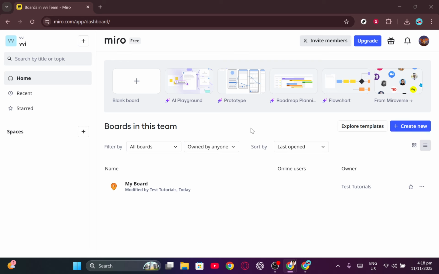First, let's navigate to the Miro dashboard by visiting the Miro website. Once you're logged in, you'll find yourself on the boards page, a hub showcasing all your recent projects or starting points for new ones. Here, your next step is to select the specific board you want to share. Clicking on your chosen board will take you inside, where the magic happens.